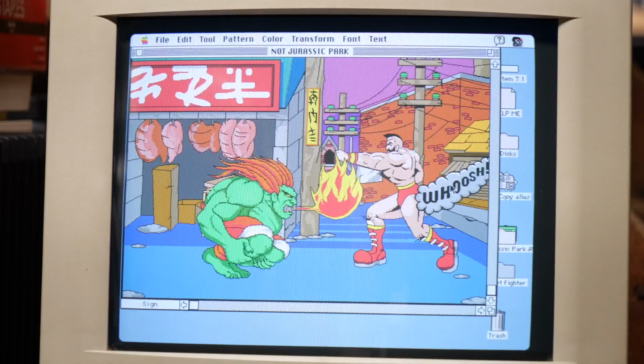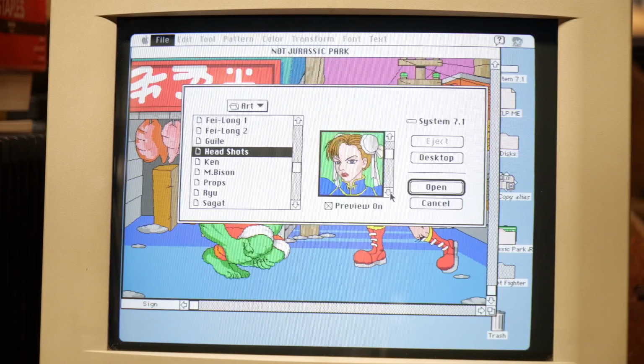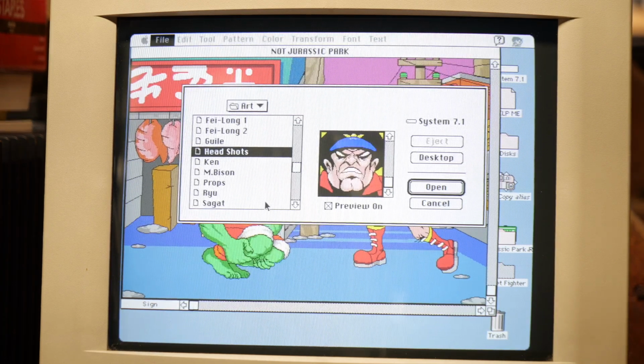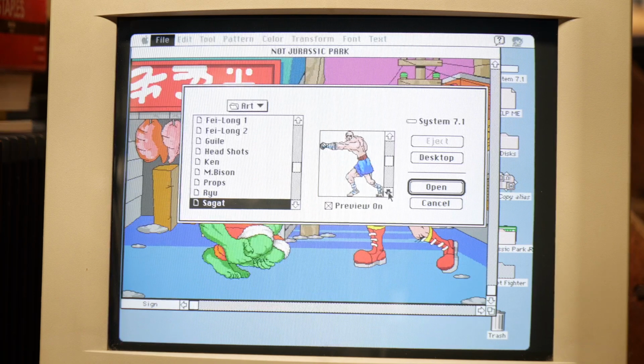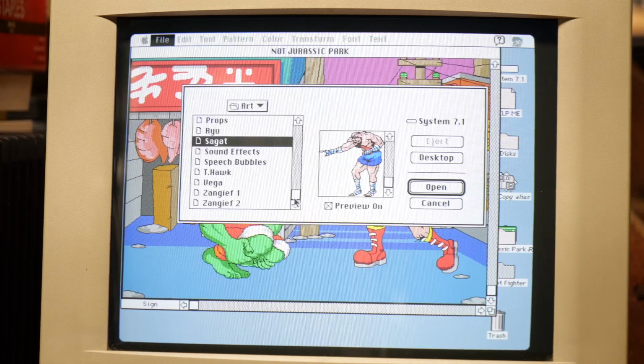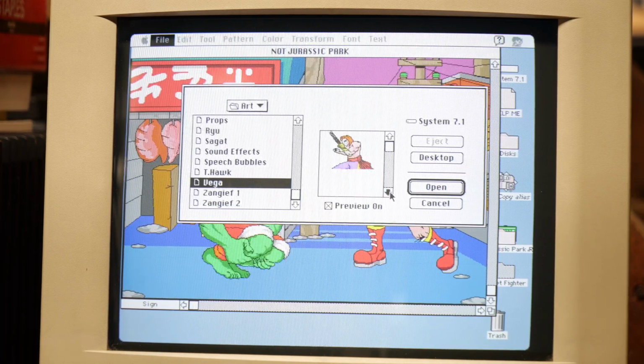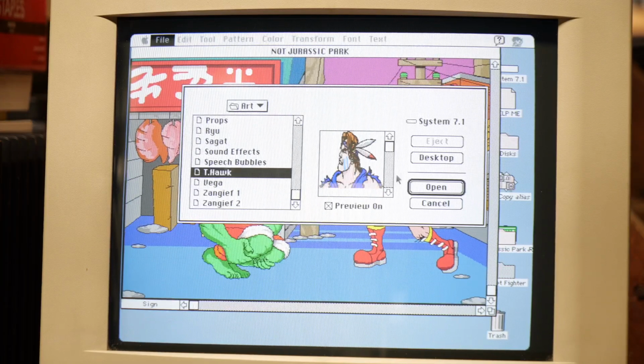Whoosh! He just had a lot of this meat over here, which I would assume is rancid at this point. Got headshots of some of the characters here. I mean, this artwork isn't terrible. Some of it, I guess, could be very off-model. I'm not too familiar with these characters to make that observation, but I'm going to do it anyway.